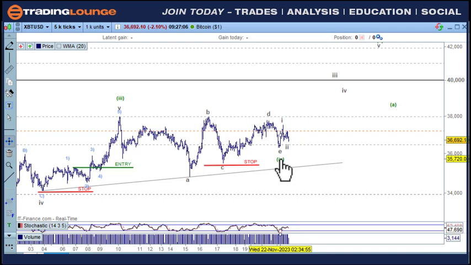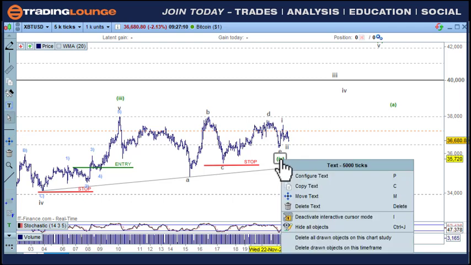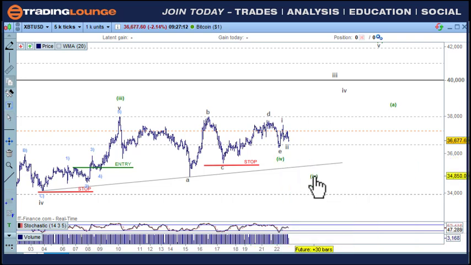The second thing here is that we could also look at wave 4 coming a bit lower here as well. So that means that this would be the A wave here, and then the B wave would be over here, and this would be 1, 2, 3, 4, 5 coming down here. So that's possible as well.